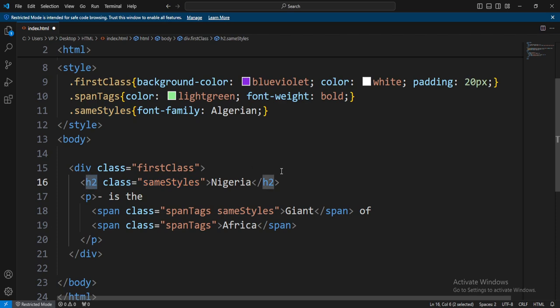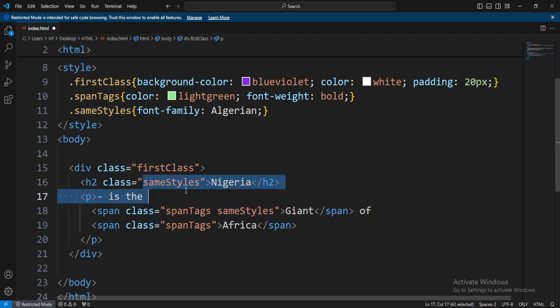mostly your elements are going to inherit the class that this parent element is having, because this is the element you gave this h2 element to. That is, this h2 element is inside this div element. Definitely it's going to inherit from whatever class you gave to it. So now this h2 element is now having its own. We have discussed this in our previous video, so you can check about it.